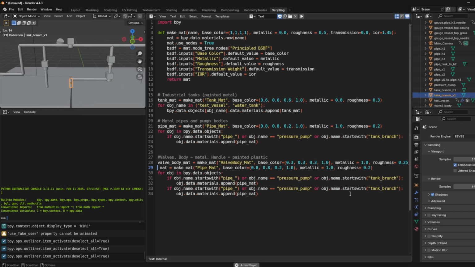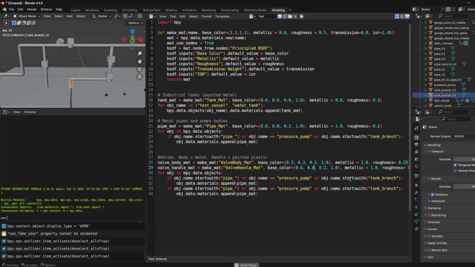And then this one is valve handle nut. So make a nut. Valve handle. Then this one is just kind of a darker color.